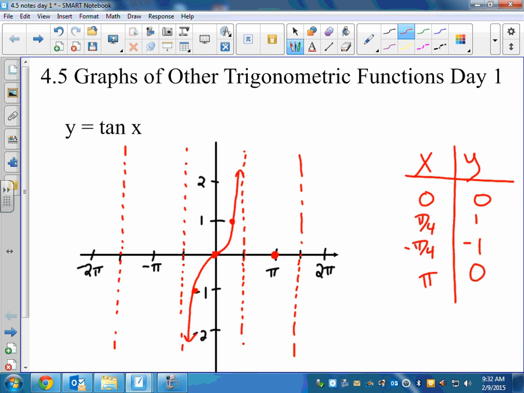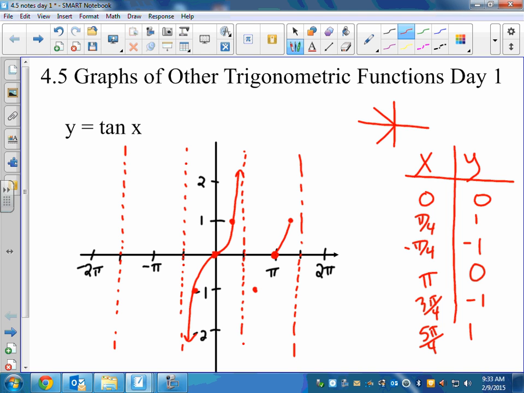So if you don't know halfway in between, what was this? Pi halves and pi would be 3 pi fourths. That would be this way. And then pi and 3 pi halves would be 5 pi fourths. Is that true? See how you kind of need to know all this unit circle stuff? 3 pi fourths is over here. Is tangent negative or positive in that one? Negative, great job. And then down here in quadrant 3, it's positive because it's negative, negative, which means this side goes down to -1, this side goes up to +1.